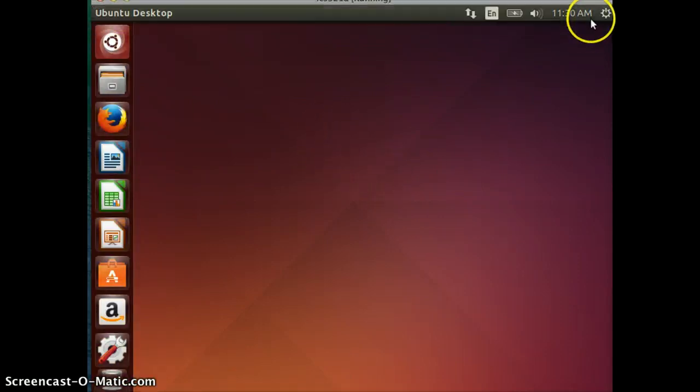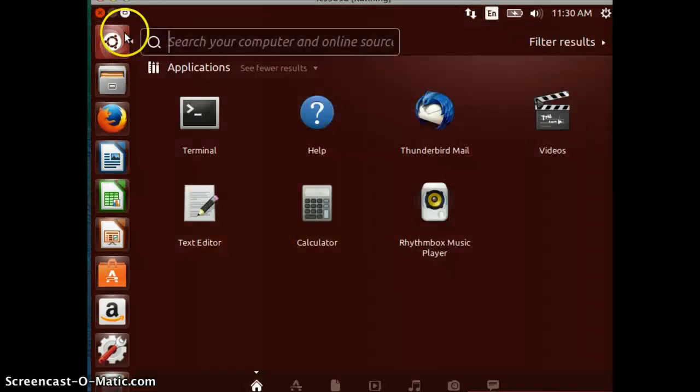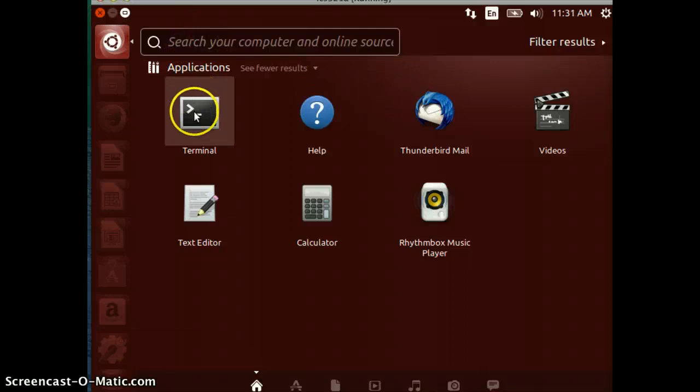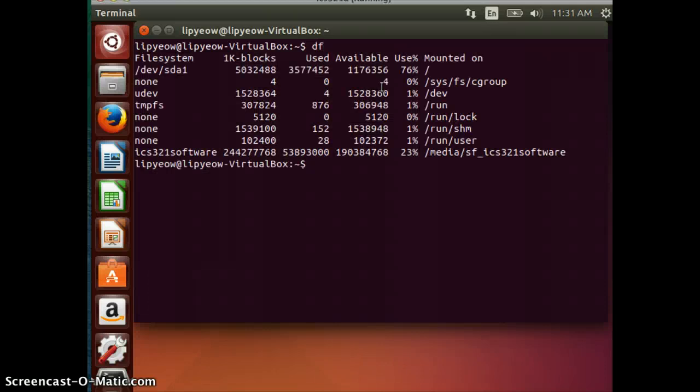Let's wait a while. And now we can look for that folder. Now we're going to be working with the command line. You can use the Files GUI, but I'm going to show you how to look for that folder in the command line. So this is a command line shell, and the shared folder is going to be mounted. One way to check that is to run df, a command that shows which partitions have been mounted, and you see that the shared folder sf_ICS_software is mounted here.